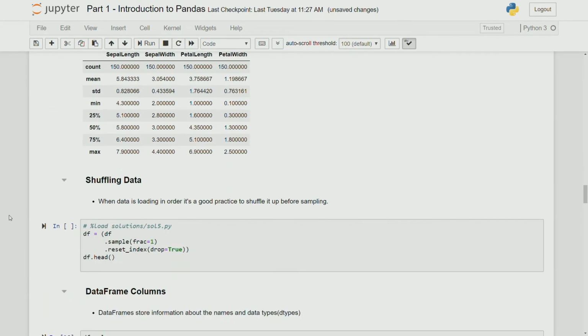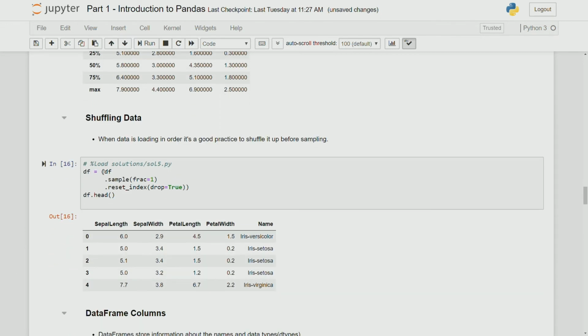If you do anything with sampling, you can shuffle your data set. A lot of times you can load information in from databases, and it comes in pre-sorted. So when you're doing random sampling, often that can create biases in your data. So it's nice to shuffle it up and mix it up just like a deck of cards. When you open up a new one, everything's in order. But when you shuffle it up, you get a better distribution to all the other players of your game. So we're going to do that with our data as well.